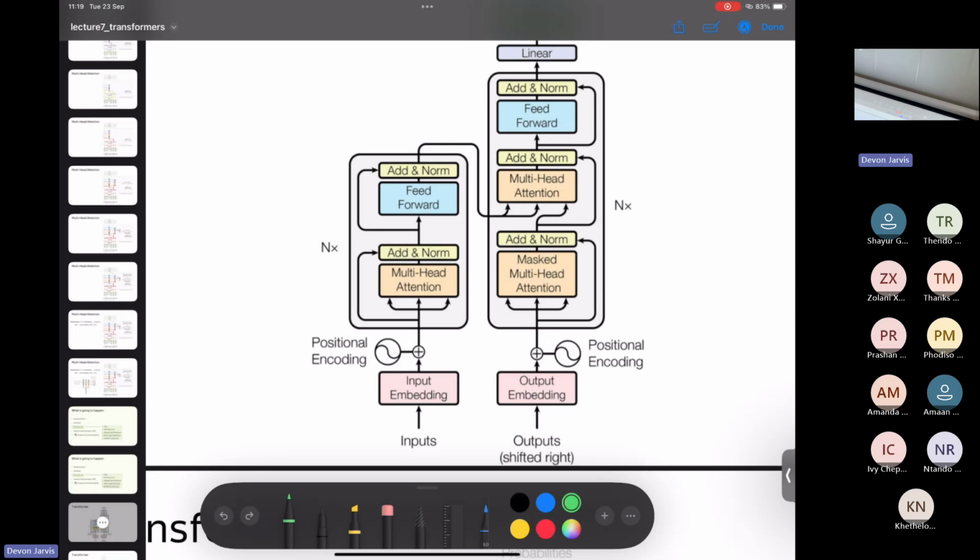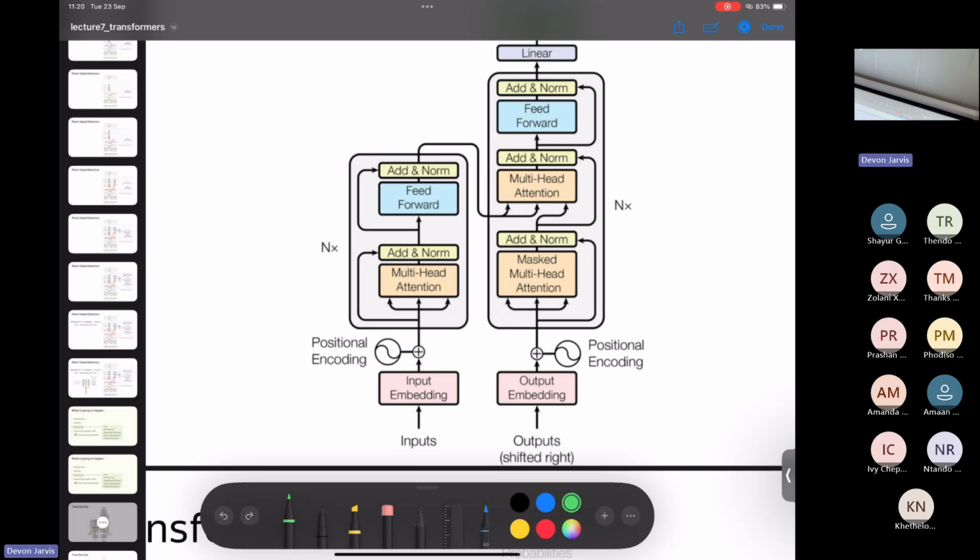But as you can see, the only point of the encoder is to propagate this information forward so that it can then go later into the decoder. It's not producing any outputs in its own right. All it's doing is updating the input embeddings, and then it stops. Importantly, this is done n times, so you can stack them. One thing that means is that the output, the updated token embedding, needs to be the same dimension as the input token embedding, so that you can keep redoing the same mechanism over and over and over. Hence the matrix multiplication, the linear mapping down.